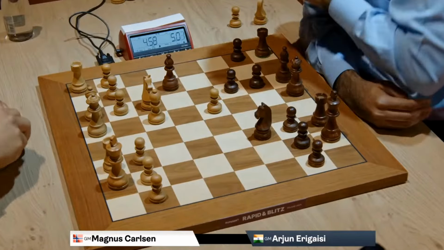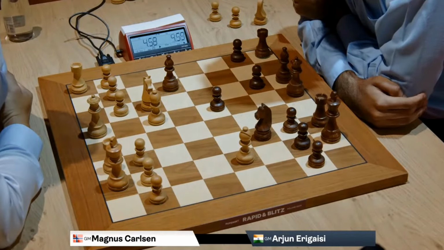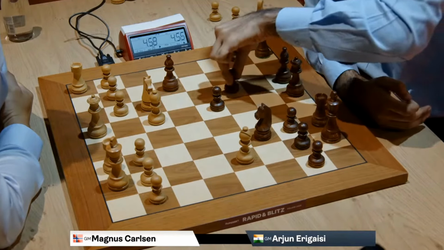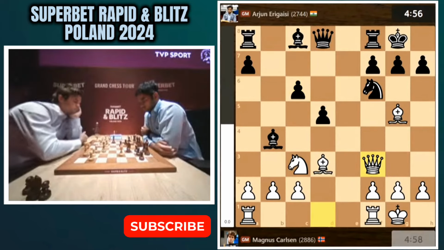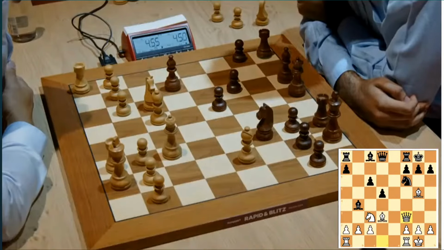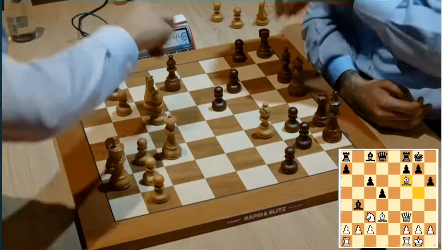Right. And now I think it's bishop g4. Bishop g4 has been a recent modern wrinkle to this line. c6 takes d5 is the old line, perfectly sound, don't get me wrong, but some players feel that after queen f3, white has a little bit of a pull. And queen f3 played. What do you think? h6? Yeah. Bishop takes knight. h6.